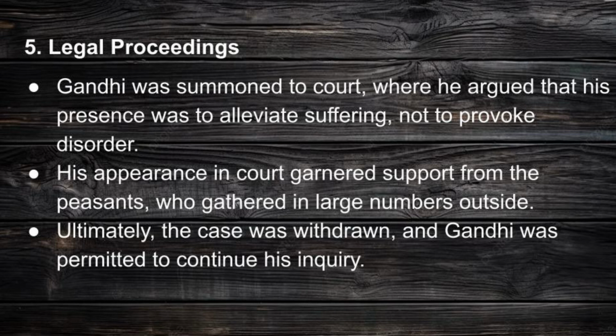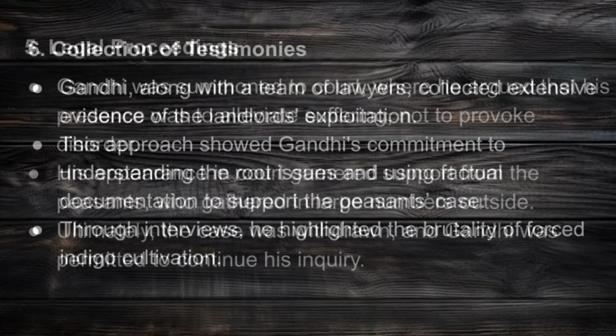Garnered means gathered. So because he was present in the court, a large number of people, especially the poor farmers, came and gathered in front of the court, and this was a big support for Gandhiji. So ultimately the case was withdrawn against him and Gandhi was permitted to continue his inquiry into the Champaran issue.